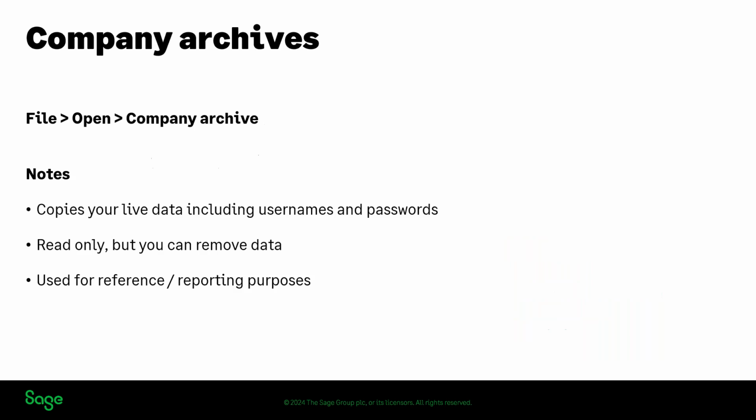The other one I want to quickly mention is company archives. Now, that was a little tick box we had in the year-end wizard, where we looked at the folder name, etc. So the fourth option in that top section. A company archive, what is that? Well, we do run a separate webinar on it. We've got one of those coming up soon. So do get yourself registered. Watch out for that on the webinar timetable if you are interested.